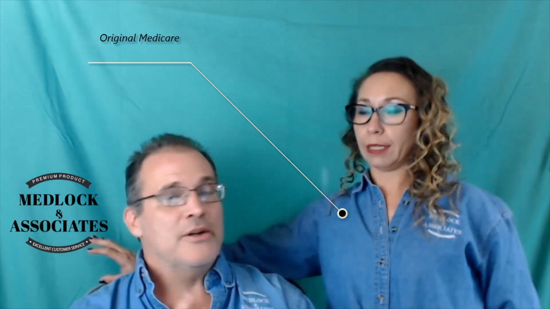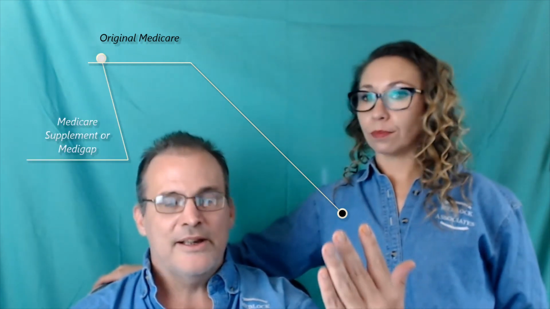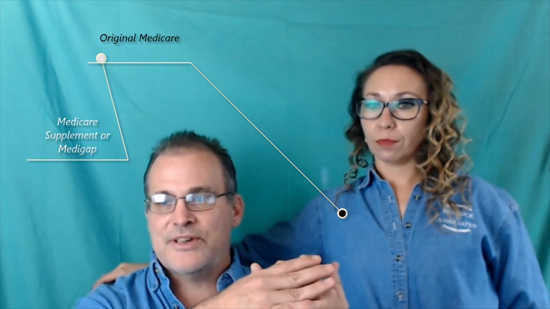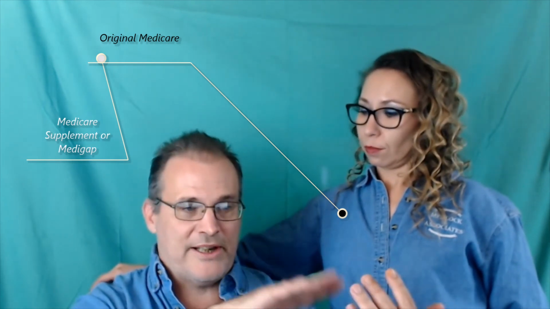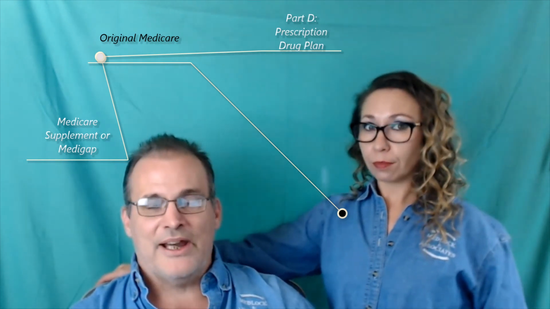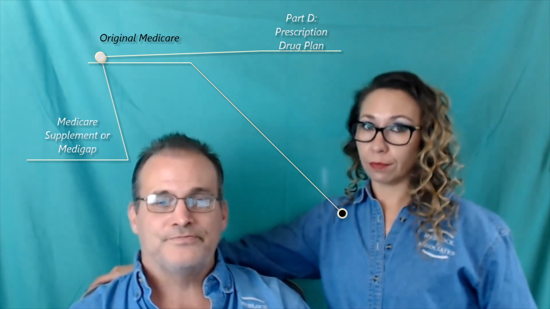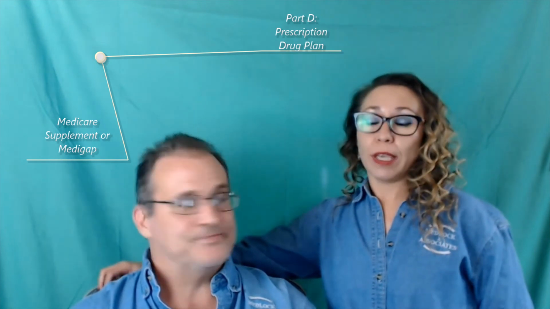Let's start with original Medicare. You have original Medicare. Most of the time, unless you have VA benefits or something, but let's stick with the majority of people, they get their original Medicare, and they have a Medigap or Medicare supplement that covers that 20%. Remember, Medicare in that case pays 80%. They have a Part D plan, a standalone drug plan. It's advisable that you check that with the medications that you're taking right now, because we can't predict the future. You only know what you take right now.